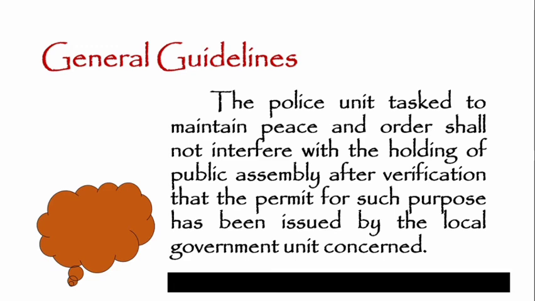So, in civil disturbance management, to ensure public safety, a civil disturbance management contingent under the command of a police commissioned officer with the rank of police senior inspector or higher shall be detailed and stationed at least 100 meters away from the place where the public assembly is being held. So, in the absence of any permit from the LGU concerned, the PCO in command should exert effort to persuade the demonstrators to peacefully disperse and vacate the public place.